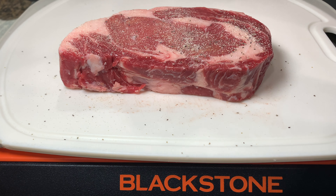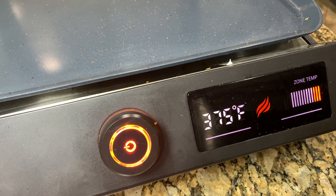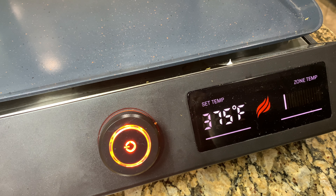I'm going to heat up the grill. I'm probably going to do this at somewhere between 350–375, and we're going to see how this indoor griddle cooks up a steak. I'm going to do it at 375 — it's a pretty thick piece of steak. I want to make sure I get a good sear. I'm not a rare type, I'm a medium rare, so I don't want it to be red all the way through, but I do want some pink and red in it. So we'll set it, let it come up to temperature, and we'll get cooking.